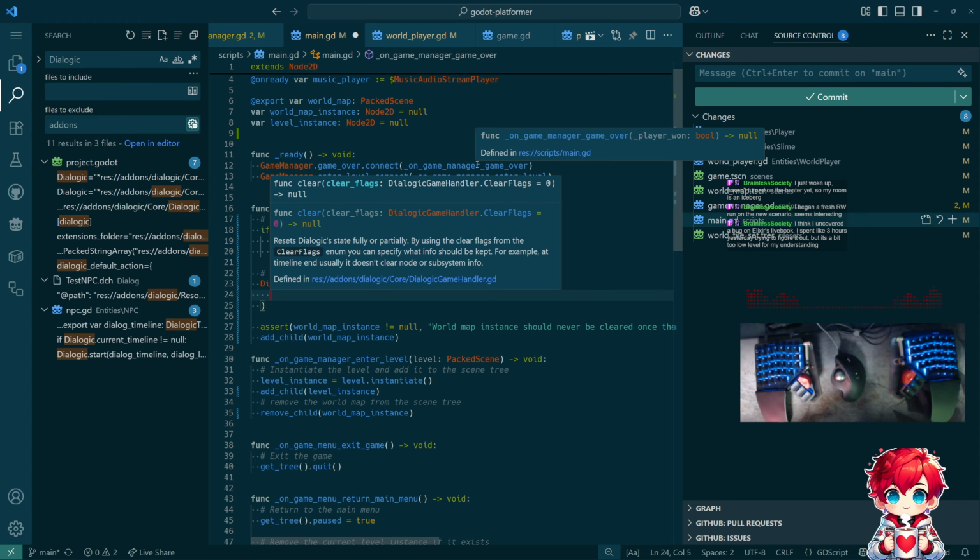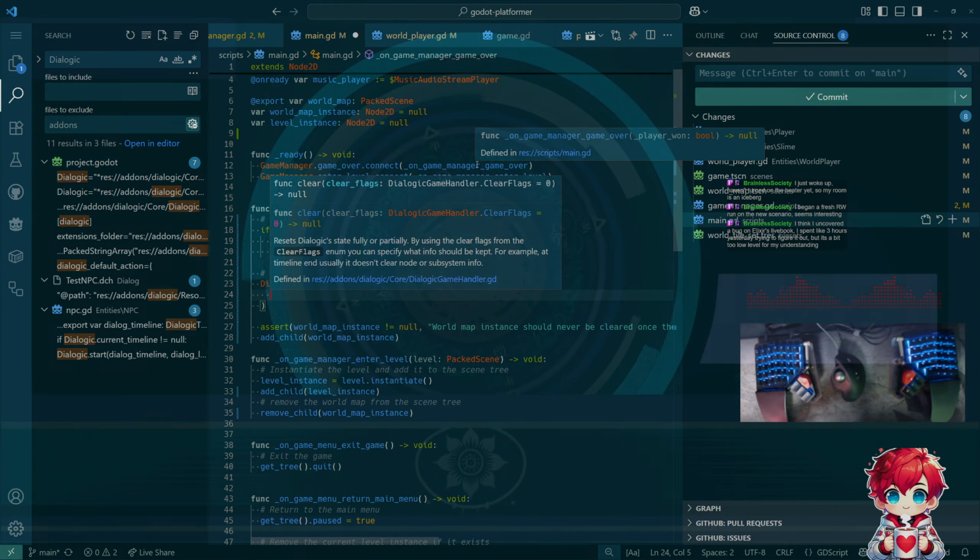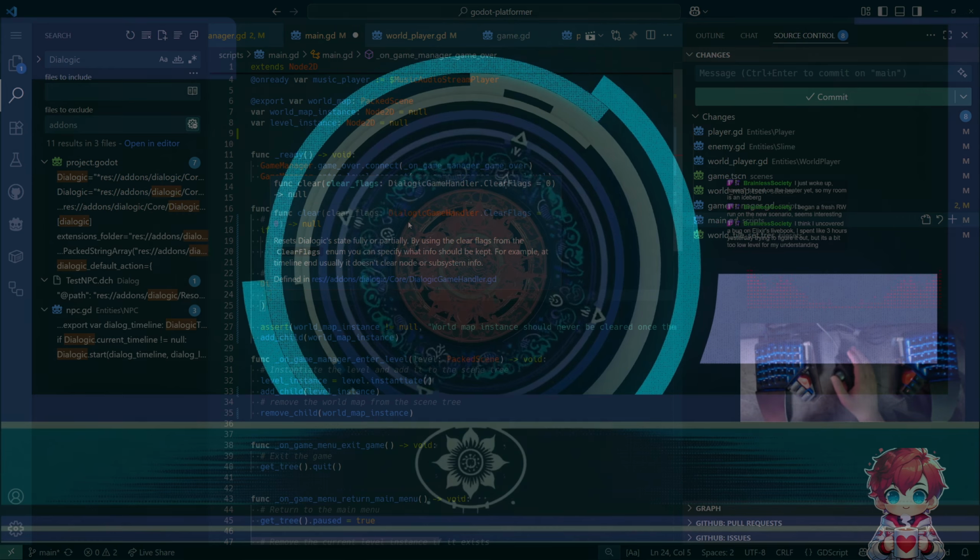I think I uncovered a bug on Elixir's live book. It's been 3 hours yesterday trying to figure it out, but it's too low level for my understanding. Oh, no. Maybe someday I'll give Elixir another try. I've had some other people talk up Elixir, but it doesn't really mesh with the game dev stuff right now. So someday in the future, but I'll be right back.